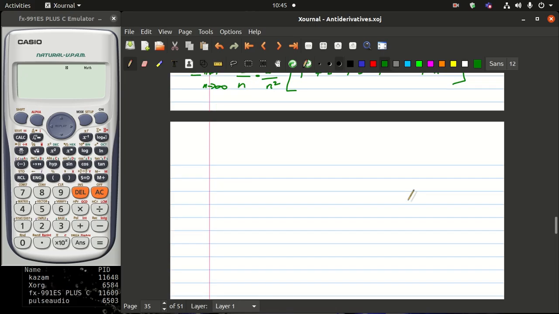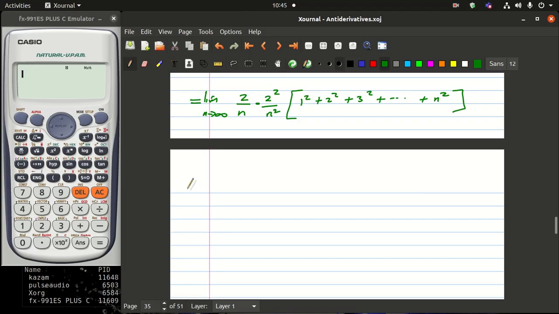And then if you look carefully into this, you will actually find out that this is just the limit as n approaches infinity. And then here 2 times 2, when multiplying powers of the same base, you add exponents. So this is going to be 2 to the 3. Of course, 1 plus 2 is just a 3, divided by n raised to the 3, because there is a 1 there. 1 plus 2 is a 3. And then inside here, I want you to realize that actually this is something of this type here.